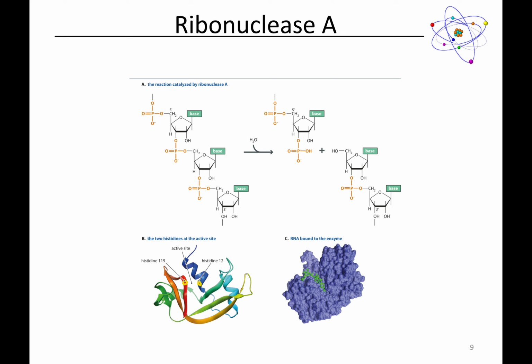And so then if you look at the enzyme, indeed you see a groove here, a channel where the RNA binds. And that channel goes right through, or includes, the active site, which in this case involves two histidines. These histidines serve as a general acid and a general base. I'm not even going to talk about the mechanism here because it's not that important at this point. So the enzyme binds to RNA because it's able to recognize the negative charges on the backbone, and it places one of these phosphodiester linkages between these two histidines so it can be hydrolyzed. Okay?